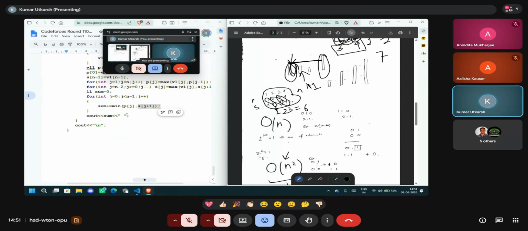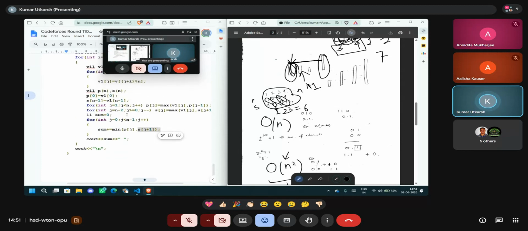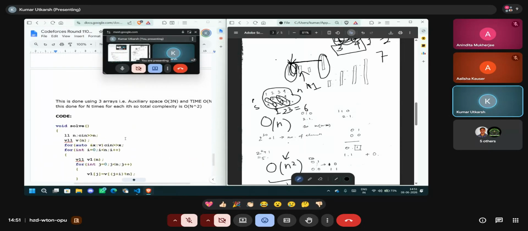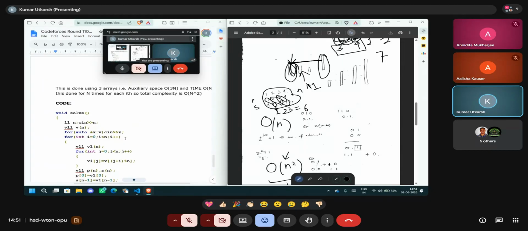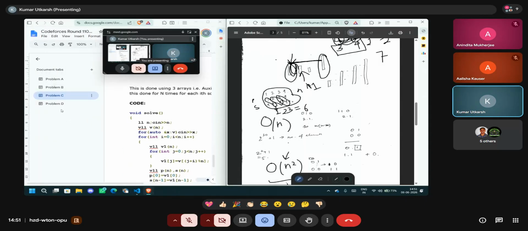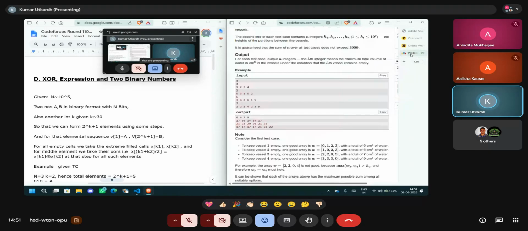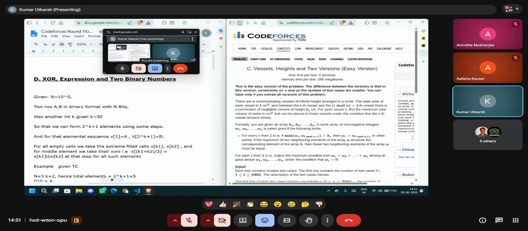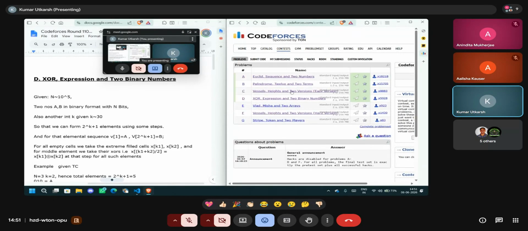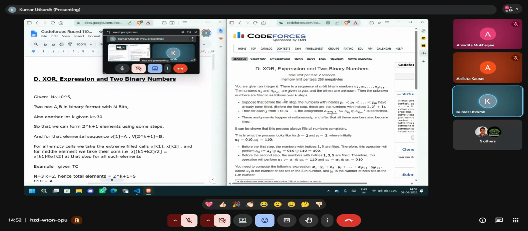So this is the basic code. I think you all are clear with it, as the test cases were just 3000. We can go for O(n^2) and the 3n auxiliary space too. Right. If you guys have any doubt till now, just ask. Or else we'll move to the last problem of today's TCD. If you don't have any more doubts related to this, then you can give me a thumbs up.